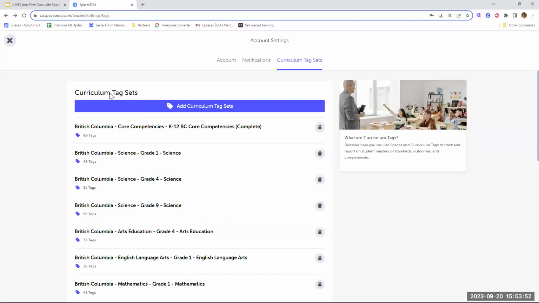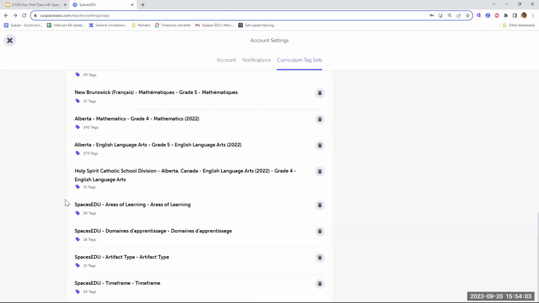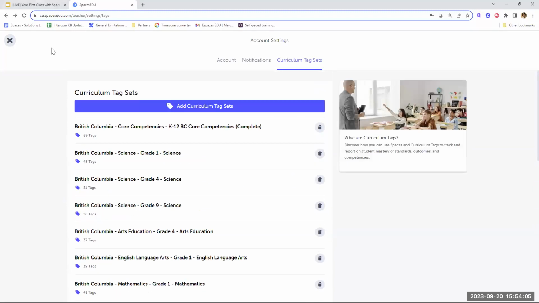So you can keep repeating the same step or steps essentially to load your curriculum tag sets. So as you can see, I have multiple ones here. And if you're looking for non-curricular tag sets as well, so just simply a way for you to organize the content across SpacesEDU, we have broader tag sets that our team has created.